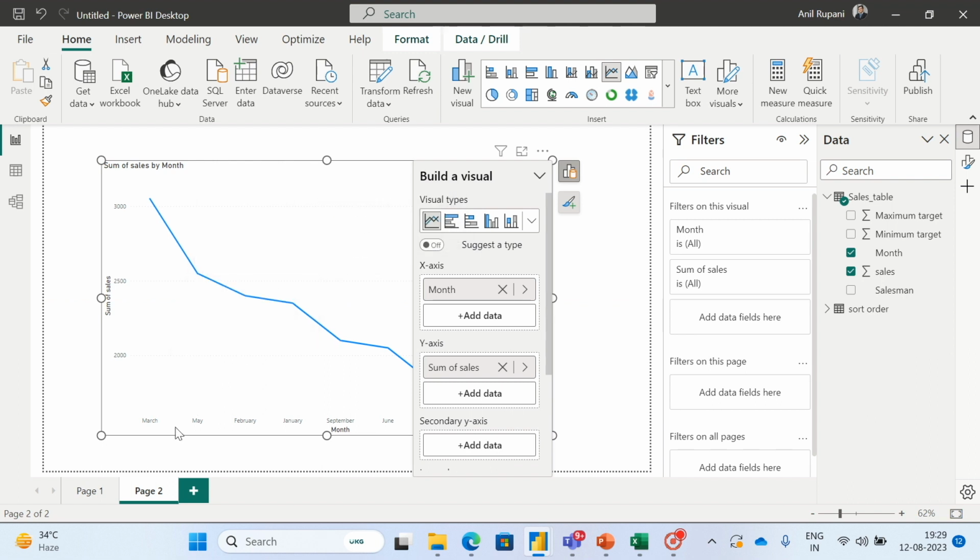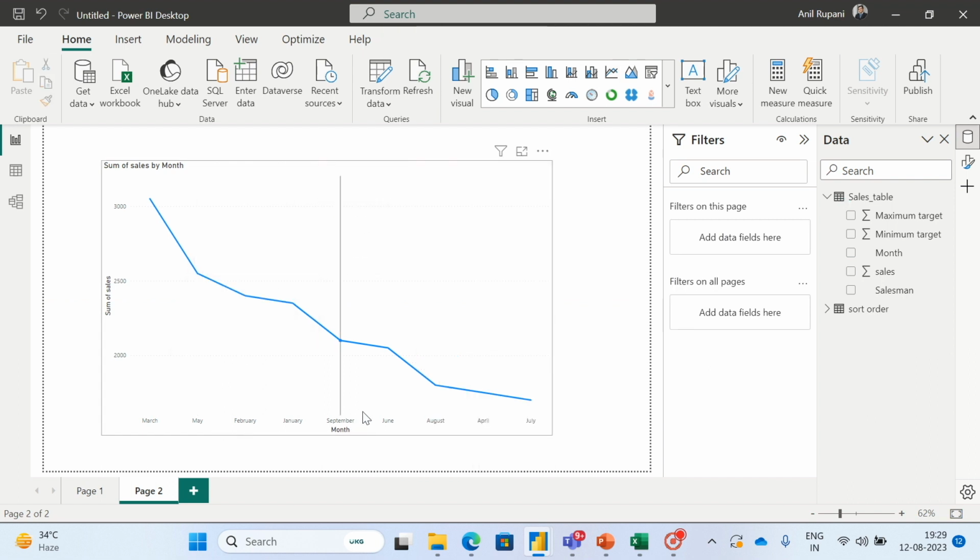Now you can see in the x-axis the month names are not appearing in the right sequence. So here we have to use our custom sort functionality. I have covered the custom sort functionality in one of my previous videos, where I explained in detail how to do custom sorting in Power BI. You can refer to my video. You can see the link of this video is appearing on your I button on your screen. So you can click on this link and go through this video. This would help you understand how to do custom sorting in Power BI.